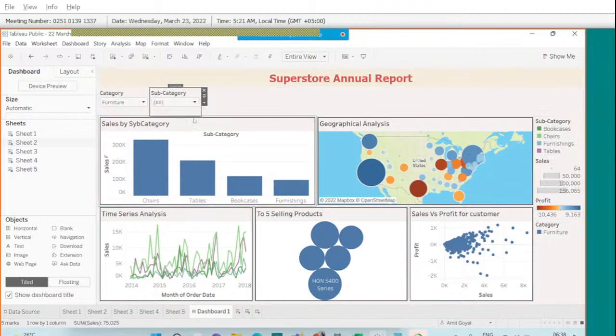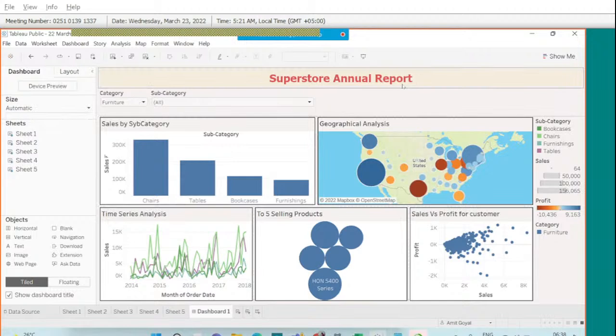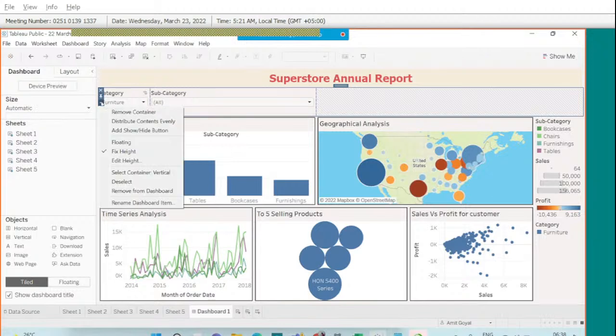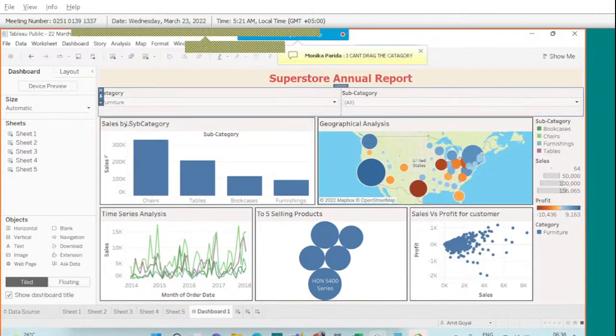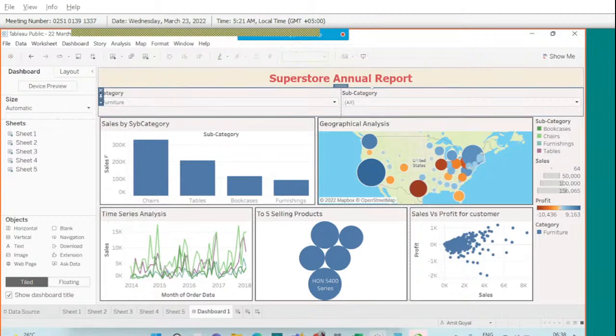So now what has happened is both the filters are inside the container, and then what you can do is you can resize them. And the best option of resizing is you select the container, click on the little arrow, and say distribute contents evenly. That is the benefit of this option, right? So both the filters are now distributed evenly, and I can nicely see my filters at the top.